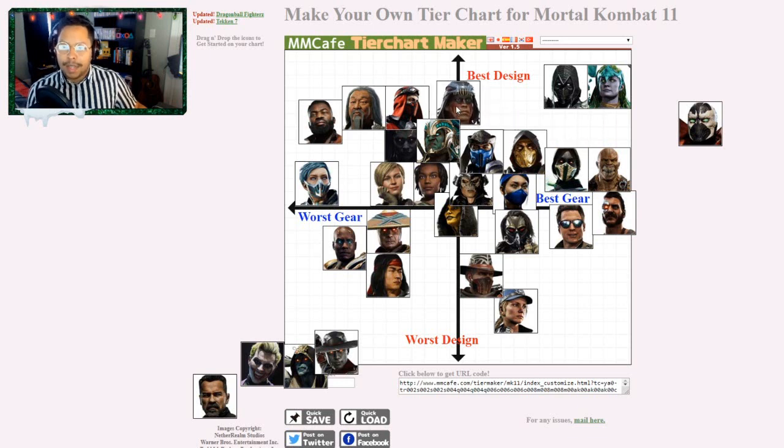Okay, how is his design? I like the face paint, but he looks like Nightwolf. They didn't do much. You know what? He'll be chilling in here. I'll just get him down to where you can see his eyes. That's where I feel like he belongs.